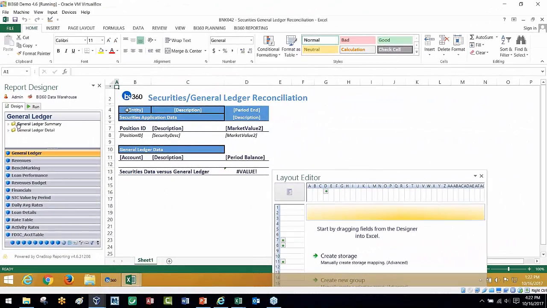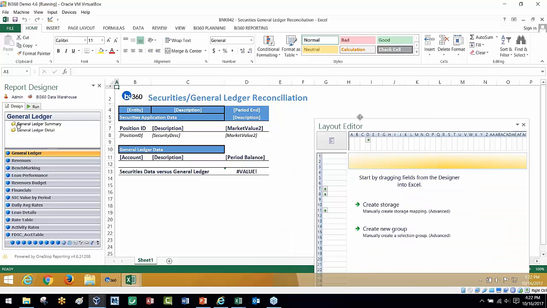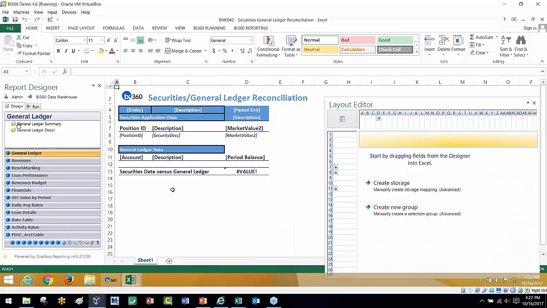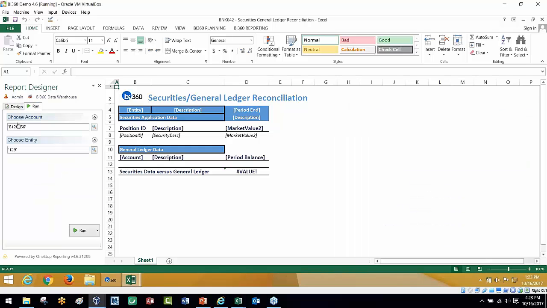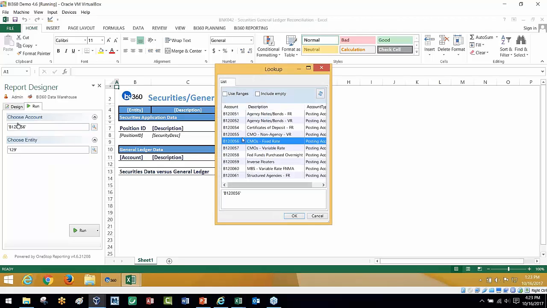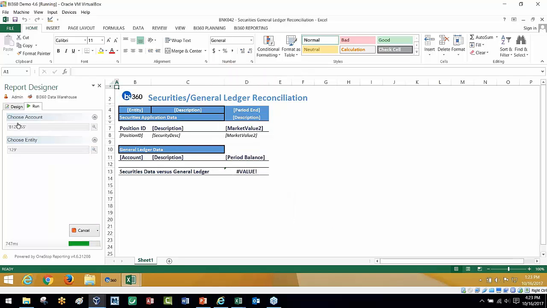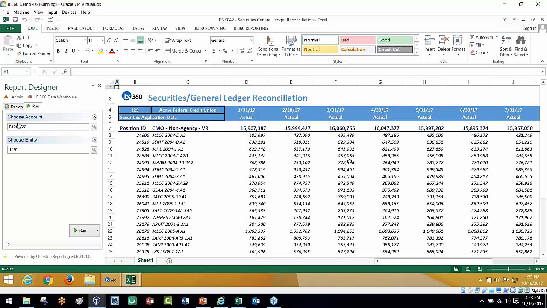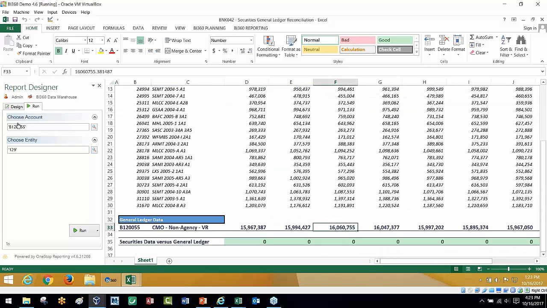And here all I did is simply drag in the securities information on top and the general ledger information on the bottom, so you can have two different data sources, 3 different, 20 different data sources, however much information you want to load into the report. When I'm ready to run this, I click it. Here I actually entered a couple of parameters, and let's say I want to reconcile my CMOs to my general ledger. So I'll go ahead and run it. And now it's got all my CMOs, certificates, my general ledger balance, and I'm in balance.